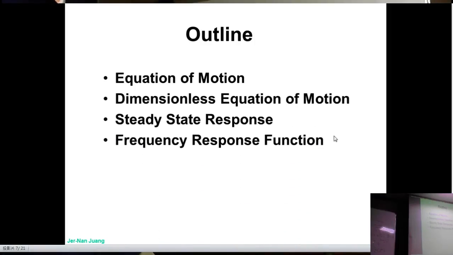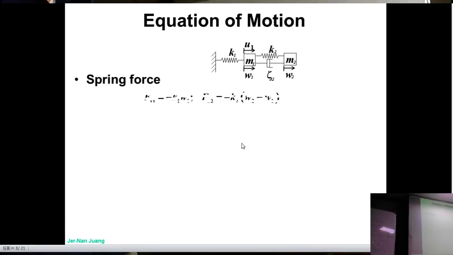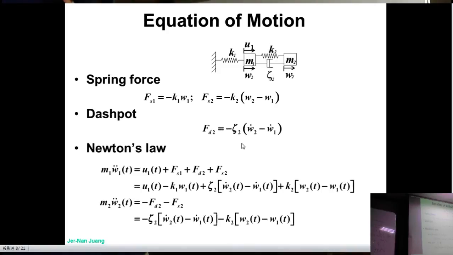Then I'm going to talk about a few items very briefly, quickly. If you look at this, it's dimensionless. That's what I'm going to talk a little bit about. When you have a tuned mass damper, then you do that. And then we're going to talk about the steady state response and the frequency response functions. So when we look at that, all right. And again, you already saw this, and that's really a basic equation for the tuned mass damper.